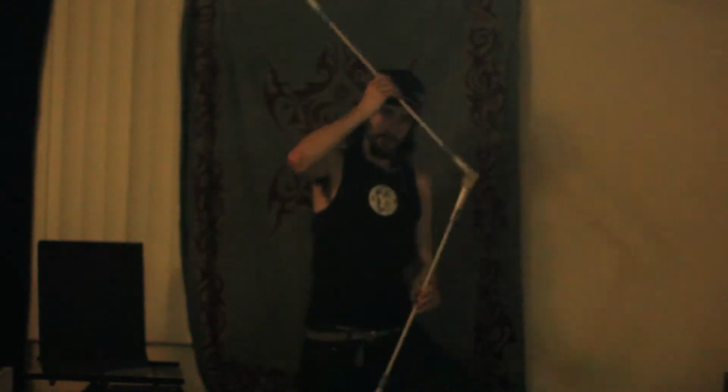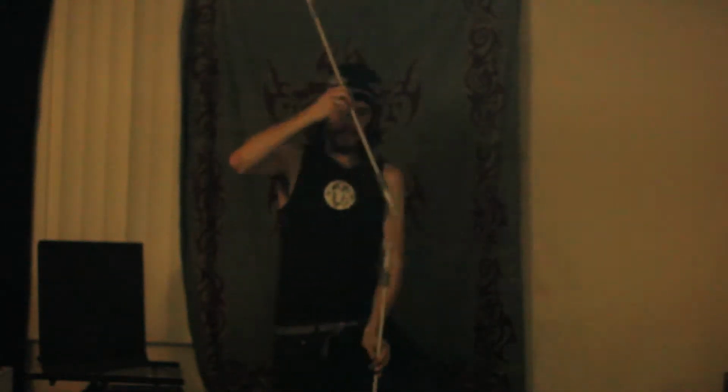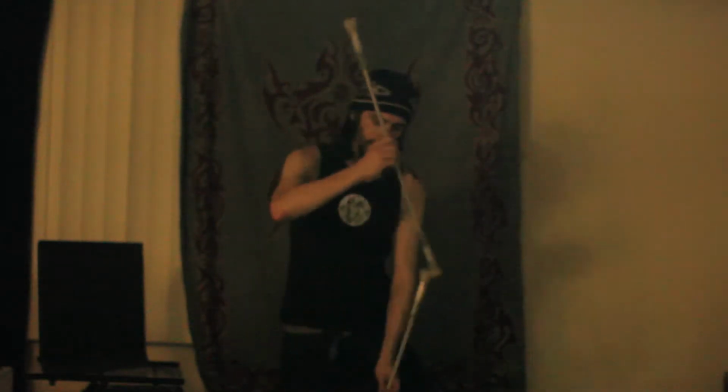I like to do it versus real based motion most of the time, except on the bottom, because real based motion for the bottom pedal is under the legs. I don't do under the legs just because I don't like to bend over. Not to say it's not a valid move, I just don't. So what I do is either this weird reel, which is an inside plane reel, or I do static spins.